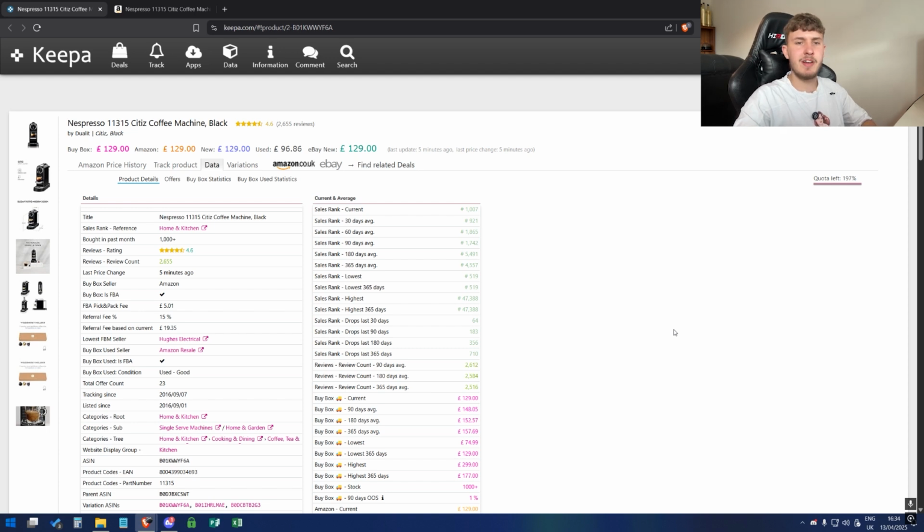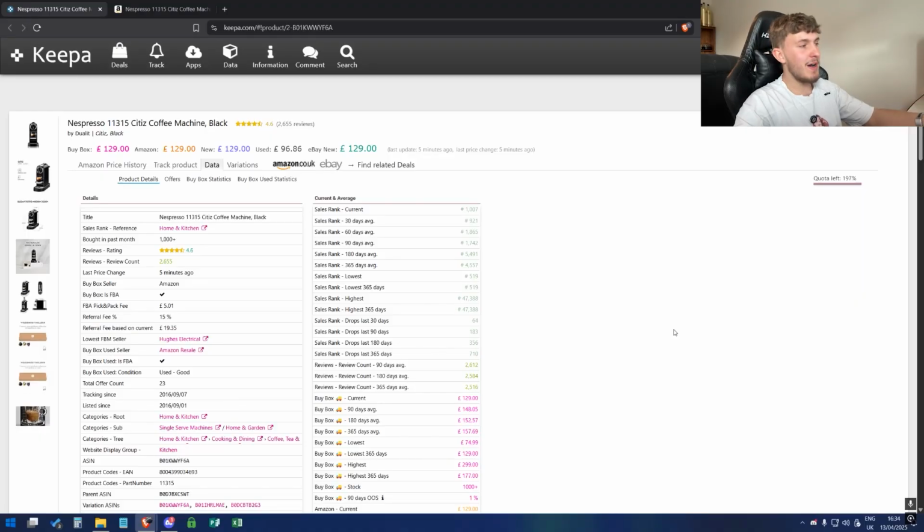So I guess one of the more slightly slept on features of Keepa, but one of the most important bits of it is definitely the product details section for a listing. So when you're doing arbitrage and you're looking at another website and you're trying to work out the actual product listing for that product on Amazon, it's super important that you're actually buying the correct product and it's not some sort of mismatch. I mean, it's bound to happen at some point. It's definitely happened to me numerous times when I've thought that I'm buying the correct product and it matches the Amazon listing because it looks very similar, but turns out it's a slightly different model, and then I've got customer returns and removal. It's a whole headache you want to try and avoid realistically.